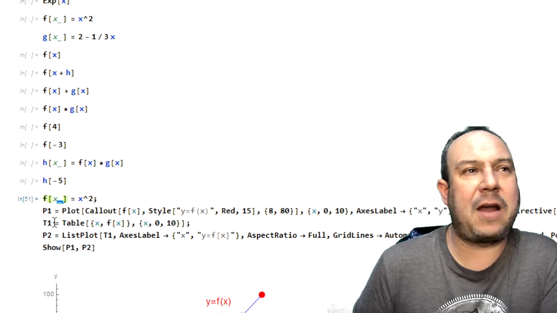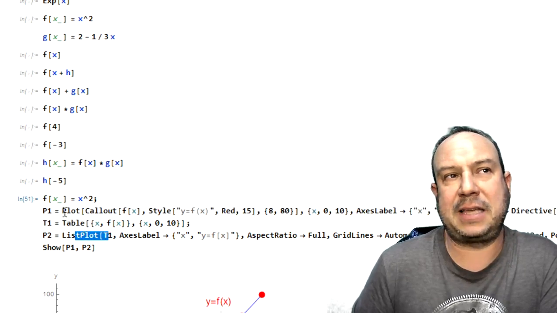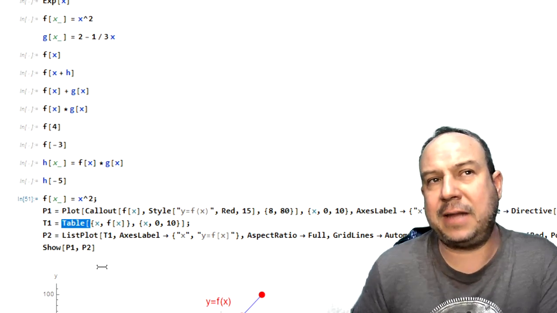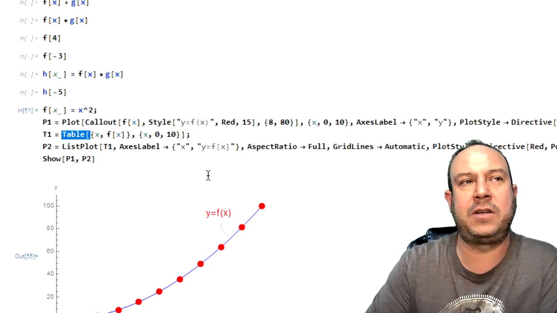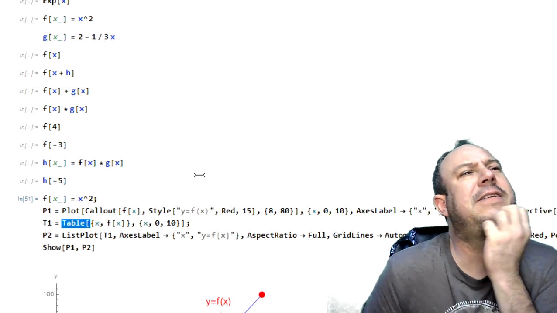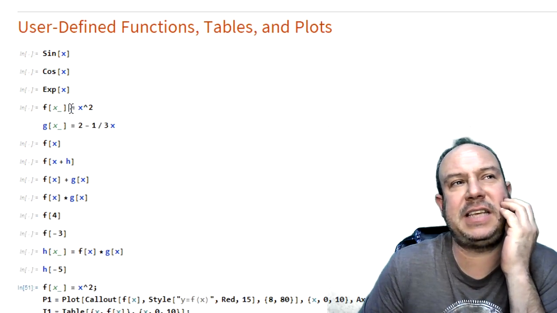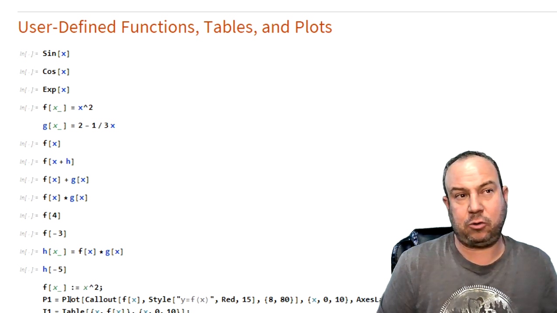And then we looked at how to make some tables, how to make some plots. Some common plotting, like just the plot command or the list plot command, the table command, and some useful plot options that might go into all that. I'm trying to think what else there is, folks. Set declare, that's the other thing. I have set these equal to things. You can also do what's called set declare, where you do a colon equals.